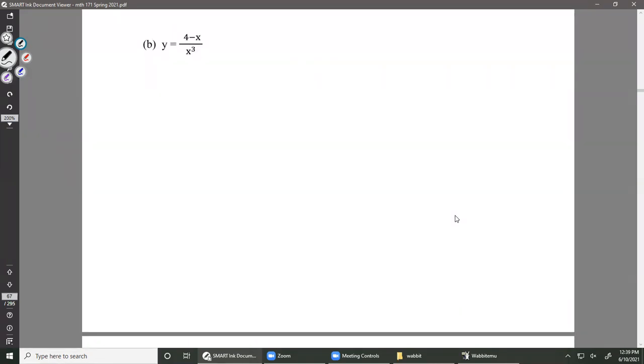So we need to get this into what I call a linear form, where all the x's are on top and nothing's being multiplied. So nothing's in a fraction, nothing's being multiplied. So we need to go back to our algebra skills and think of some weird, goofy trick that we can do. All right. So the first weird, goofy trick that I'm going to do is y equals 4 over x cubed minus x over x cubed. It's a little bit goofy, a little weird.